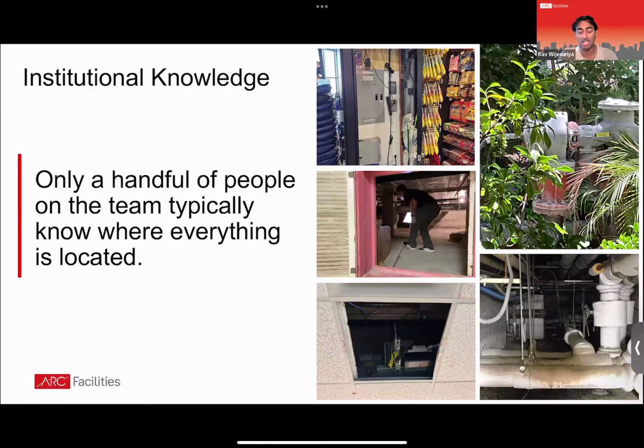This can pose a challenge at times, and this is nothing new that I'm talking about when it comes to institutional knowledge. I know everyone out there in their facilities is looking to try and capture that. My point of view, and the things that I've seen and heard, is the biggest challenge isn't the effort that we're putting into it. It's the tools, or the source where we're trying to capture and retain it. It isn't accessible, it isn't easy. I've always had the mentality that if it isn't easy, it's not going to get done.